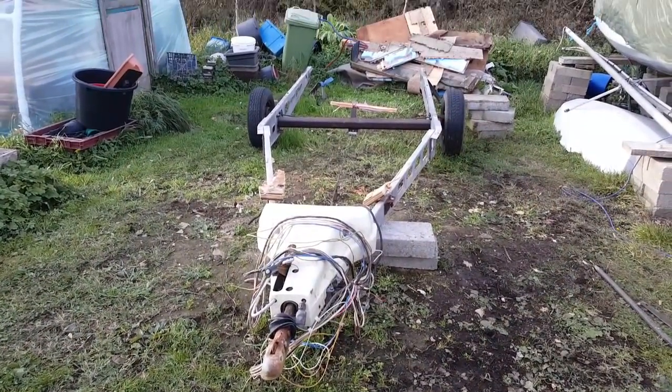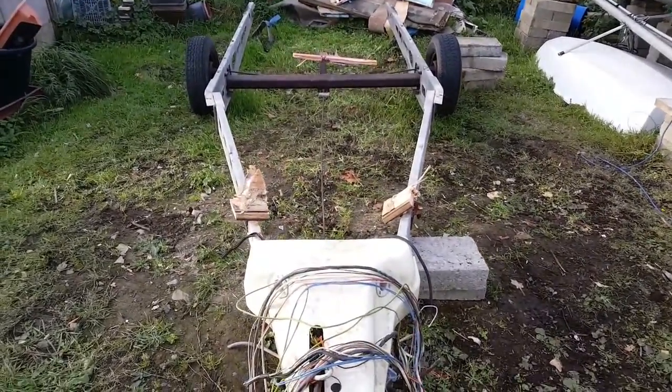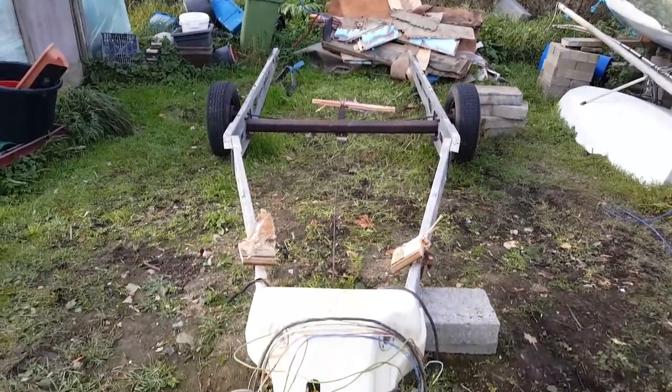Right, so that's the floor stripped off it. Back to the skeleton, a couple of little bits just where the bolts are bolted on, they can take off, but most of it's off now.